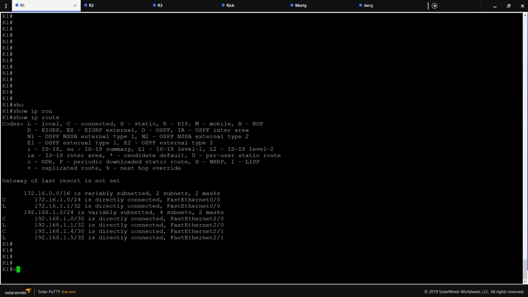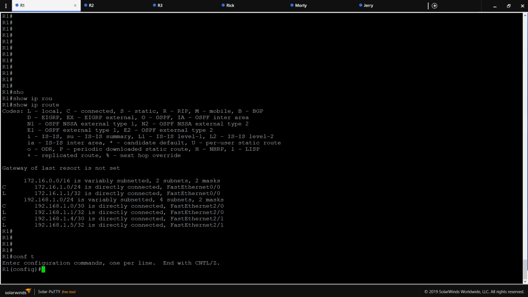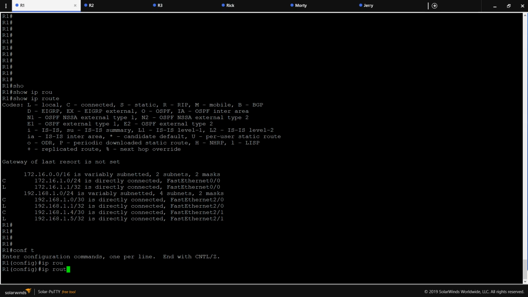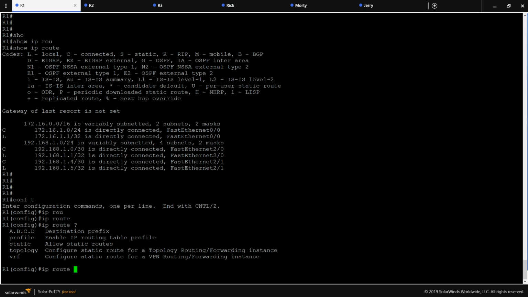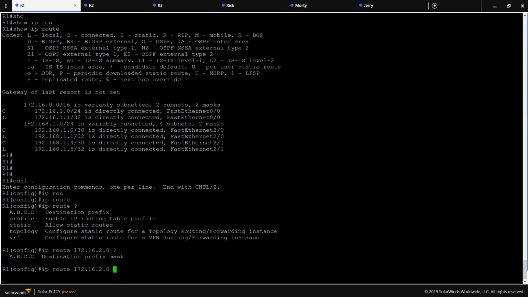To do this, I navigate to global configuration mode, and I simply use the command IP route. And we can use the question mark to help us out with this. We can specify the destination prefix or destination network, in this case 172.16.2.0, and then we specify the prefix mask in decimal format.